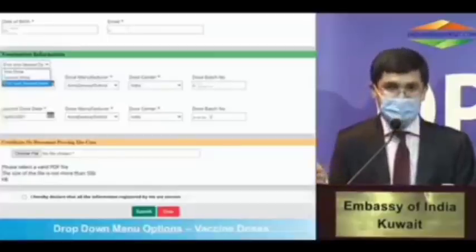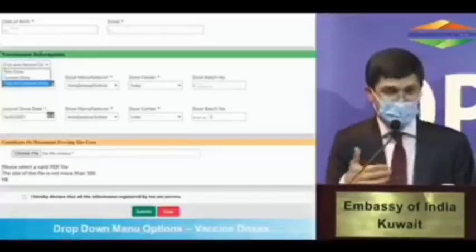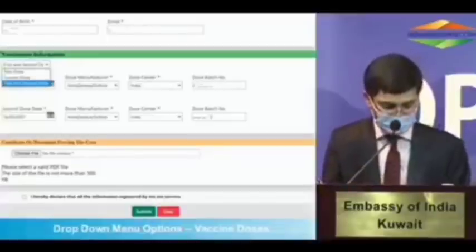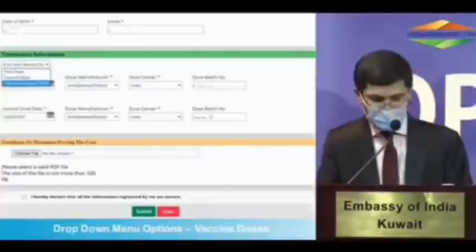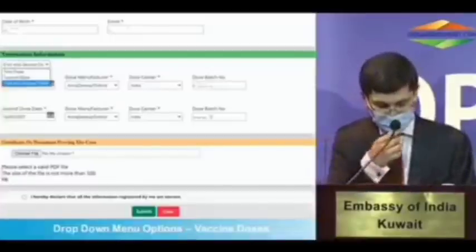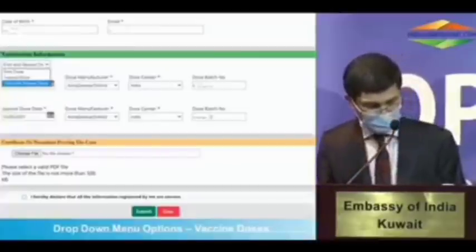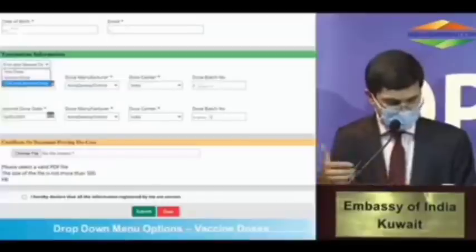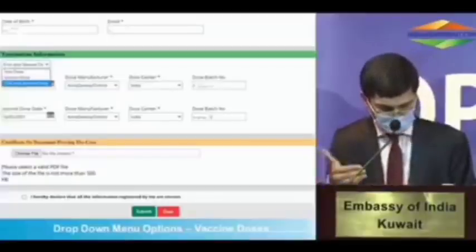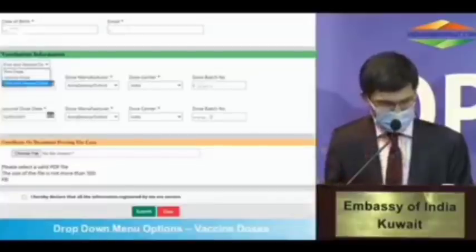And you can select Johnson & Johnson, which would appear as one of those options. But in other cases, what we would suggest is you need to click on first and second dose, which is the 3rd option in the drop-down menu as the most appropriate one. Once you do that, you can see two rows appearing wherein you need to fill information about your vaccination. The first row says your first dose date. Of course, you need to select that based on the details on your vaccination certificate.